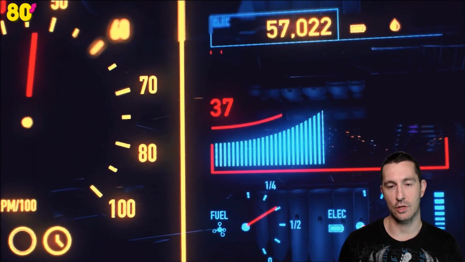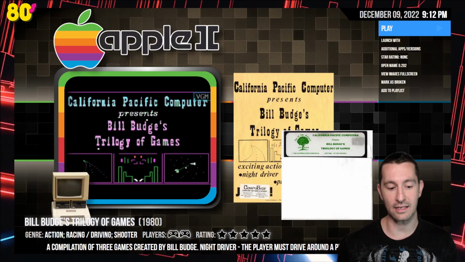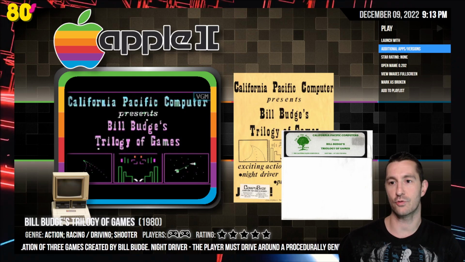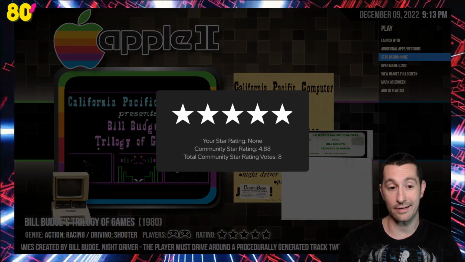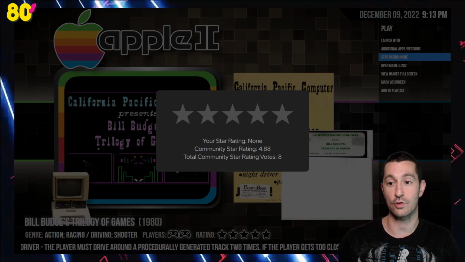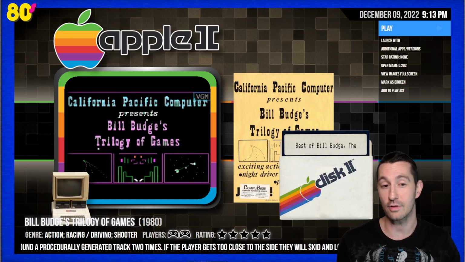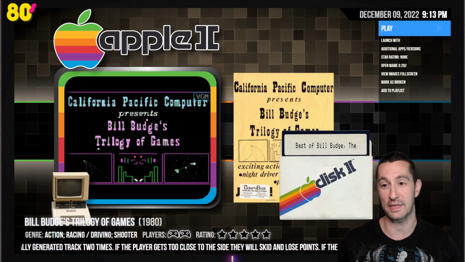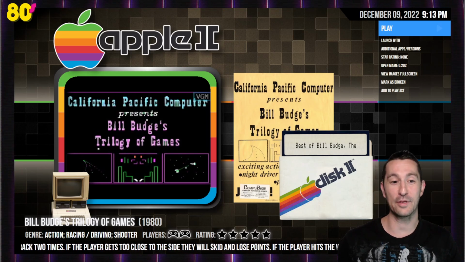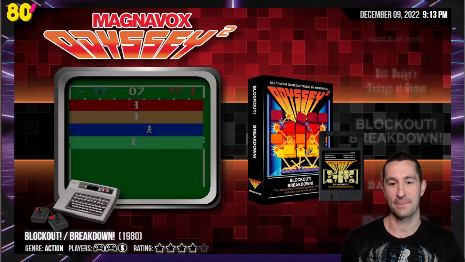Well, sorry, Bill Budge, we tried. After pushing every key on the keyboard, we could not get it to load, which means the Trilogy of Games, which I've heard is supposed to be good, we're going to have to pass and give it a 0-star rating unless somehow we find the manual or know how to load up the game. So that was Bill Budge's Trilogy of Games. Moving on to our next game.